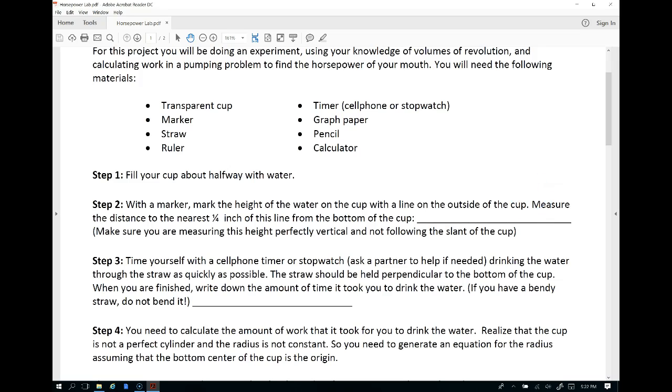I didn't have a disposable cup, so what I did is I found this little cup in my cupboard. It's actually glass. I don't have any water in mine just because I'm going to be manipulating it for you, and I didn't want it to spill on my desk here. So you're going to fill this partway with water. I'd probably put about 8 ounces or so in there, which is 1 US cup. You could do a little bit more as well, and that would be fine. So I just marked where I have my pretend amount of water in there.